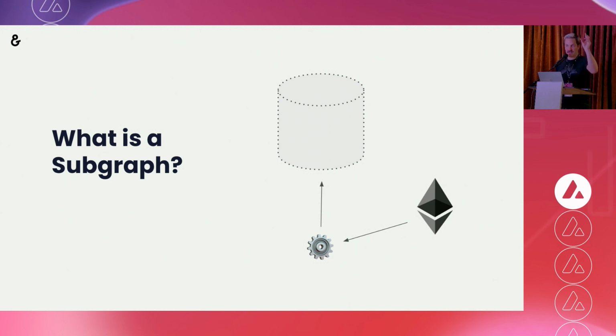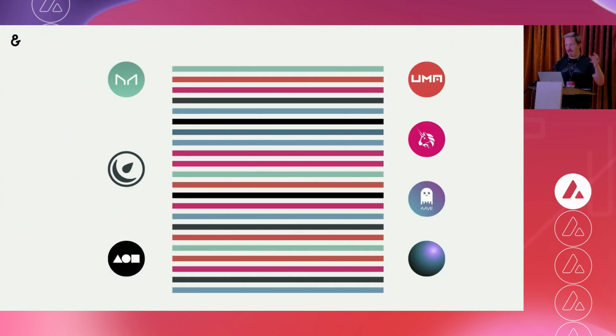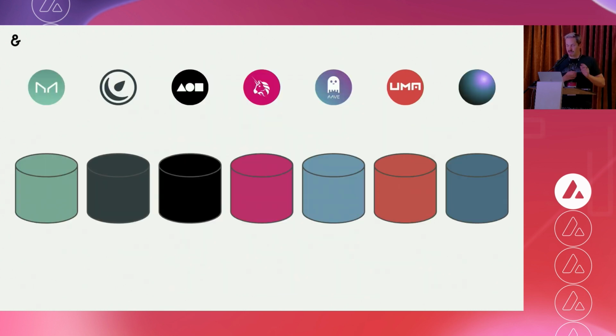So the mappings look at the blockchain, they look at the events, they can also go into transactions or calls. And whenever something happens, they store stuff into the database or remove it from the database. So in the end, what we end up with is a highly curated database. We go from this mess where everything is together on the same blockchain into well-curated databases per protocol, where we can influence how we want to set up this database and what we want to store in there.